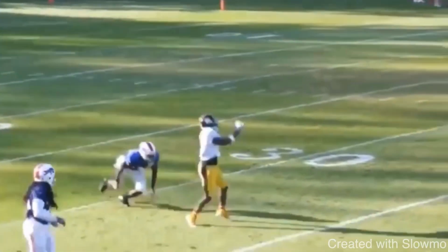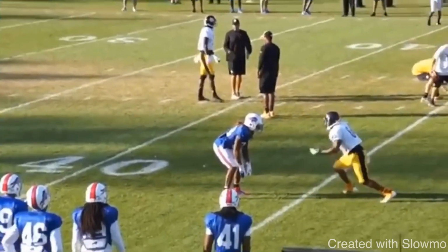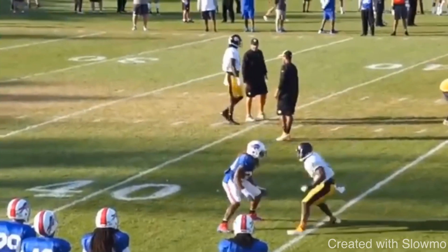That's a great job by Antonio Brown, stopping right on a dime. Okay, so same practice film. Now, Antonio Brown takes this little bit of a hesitation release, a little bit of a hop with a jab, quick jab outside. Now, what I want you to notice is he still gives a little bit of a head and shoulder fake, and watch what this does to the DB. Gets him completely on his heels, and he's able to run right by him, and he's able to explode up off of this release because notice his pad level.